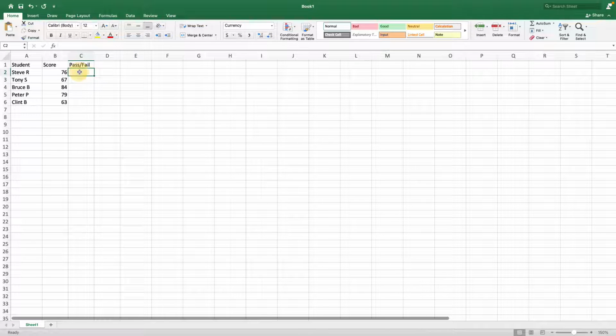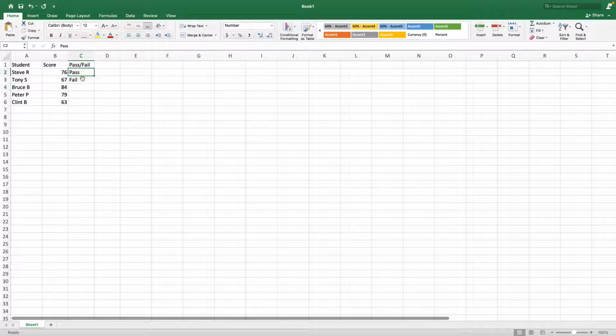Today we're going to help out some teachers with their grading. We're going to use a pass or fail formula. In this case, we got the Avengers as our students because I just got done watching the Avengers. So obviously we could go in there and we could just say that Steve passed. Tony in this case would probably fail.